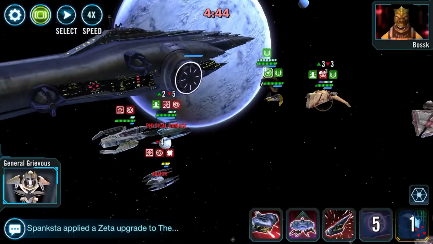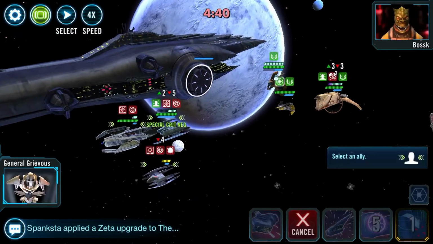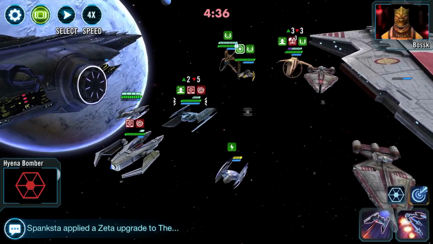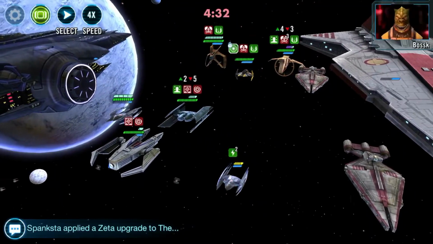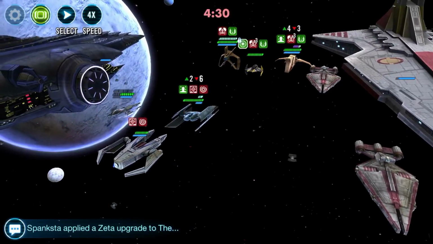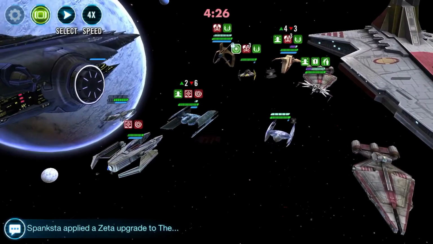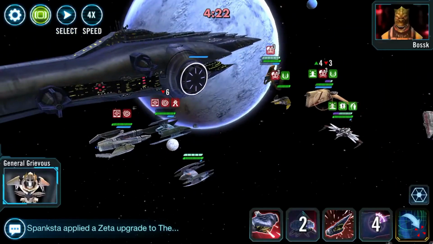However, thanks to Houndstooth, the BTL-B Y-Wing, Clone Sergeant, and Plo Koon, it can be difficult to get to Anakin's Eta-2. So often you will find yourself tanking massive damage from Eta-2 while you wait for the battle to turn tide. For this reason, it's very important to bring your frontline ships to the highest star and gear levels possible. It also makes the Hyena Bomber and IG-2000 combo very potent, since Hyena recovers health and protection every turn that any ship takes damage.